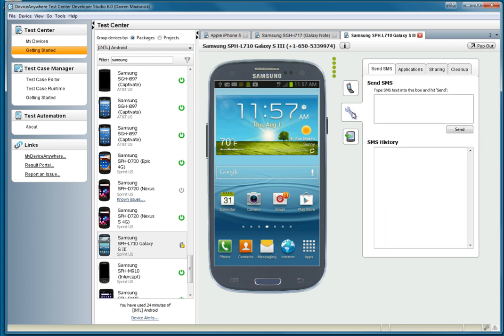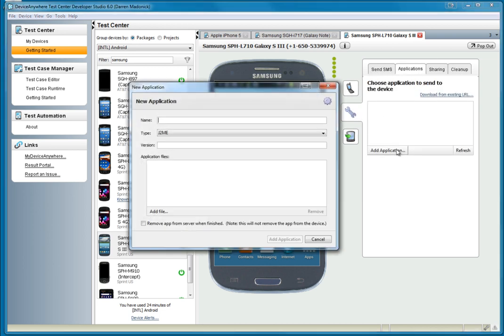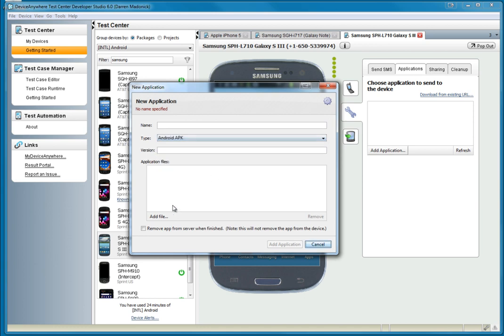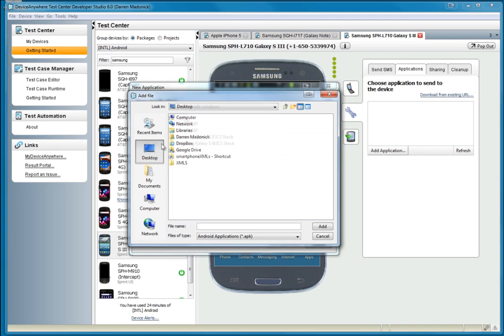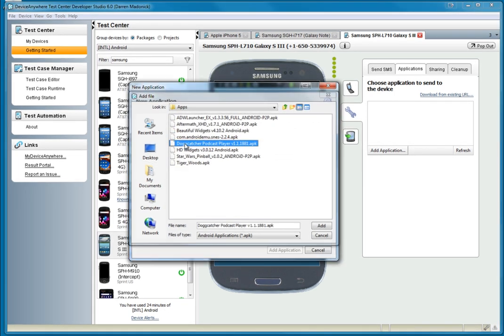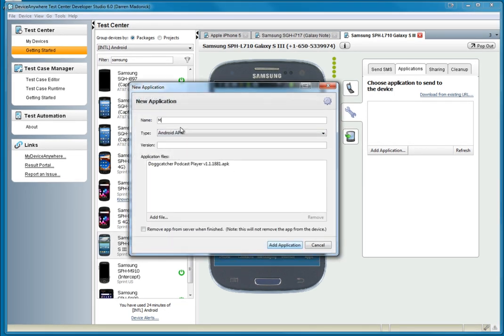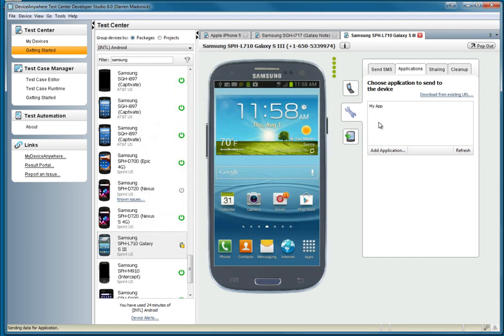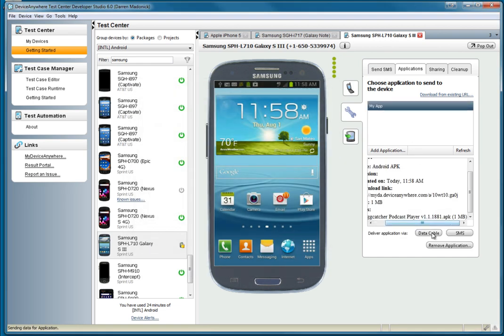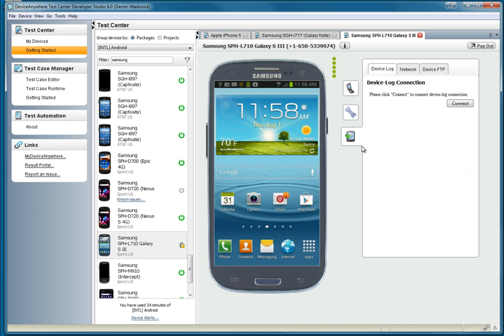On this Android device, I'd like to test the native app. Because typically I'm testing my application pre-launch, it's not yet in the App Store. DeviceAnywhere provides a utility to help get my pre-release applications on the devices. First, I can upload the application to the DeviceAnywhere secure server. Then, I can send it to the device using the data cable connection over ADB directly onto the Android device. Once the app is downloaded, I can start my manual testing.